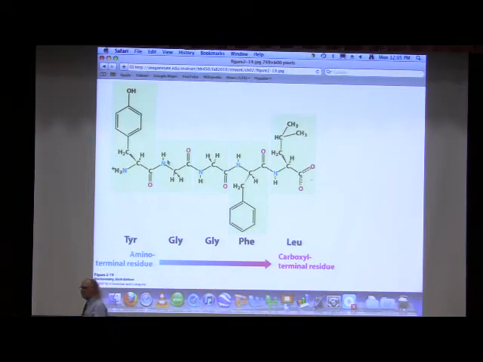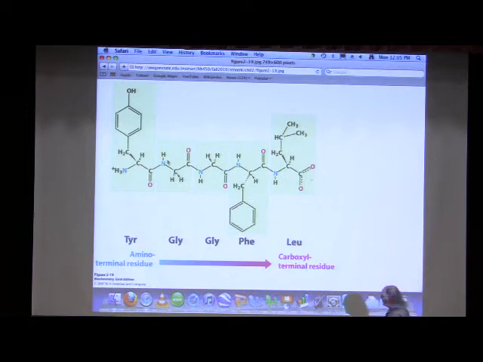So if I say protein, you may substitute in your head polypeptide. I'm not going to ask you to distinguish between the two. It's not really essential for our purposes. So here's a polypeptide. It's also a small protein. This guy has on the left side what's called a free amino end. So every protein, every polypeptide, has a free alpha amino end, and it has a free alpha carboxyl end.